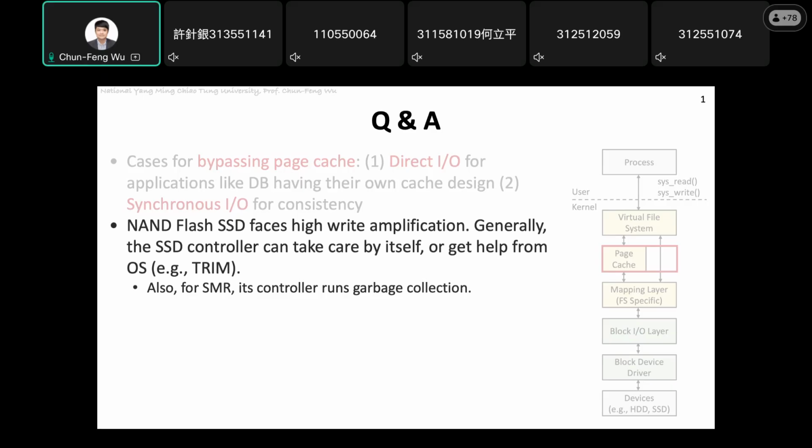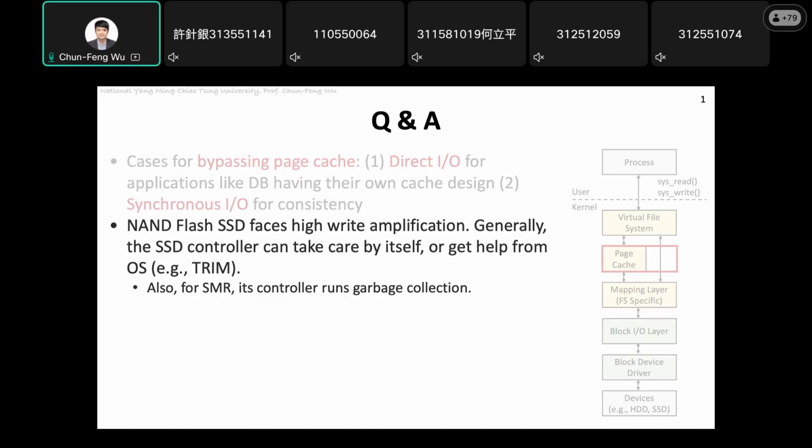So we don't really need the operating system support or even application support, and the SSD can do things by itself. And this idea is also the same for SMR, because SMR needs to do sequential write operations. So it will also face the challenges that SSD faces, like garbage collection. And actually, the operating system doesn't really know whether you are using SMR or a hard disk drive in most cases.